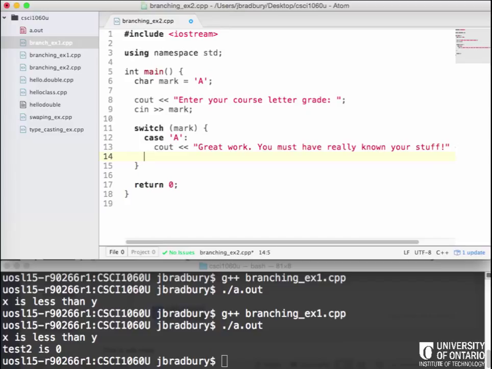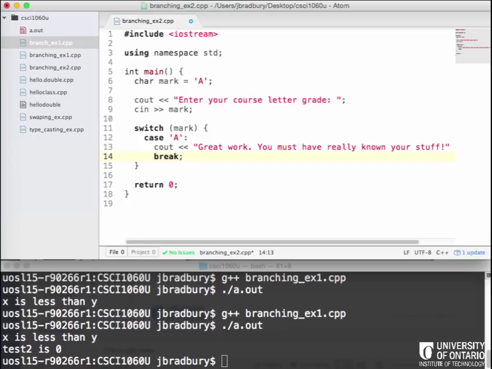Cool? Now, typically I would put a break here, right? And why would I put a break? Yeah, because basically, once one case is matched, I want to end. If I had a situation where what I was evaluating could match multiple cases, or I wanted that, instead of the break it would go through all of them, but I'm going to do break because I only want to have one unique case.